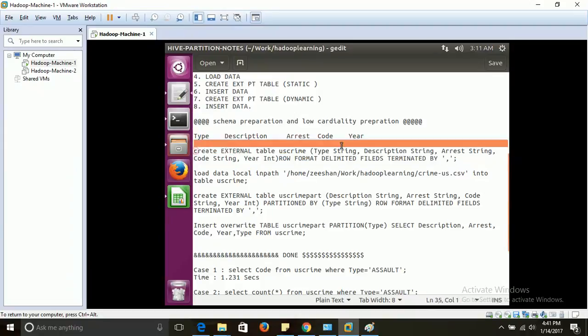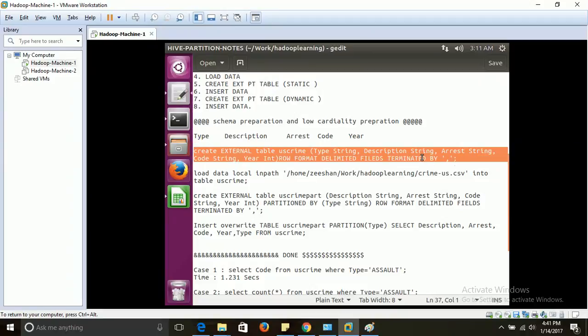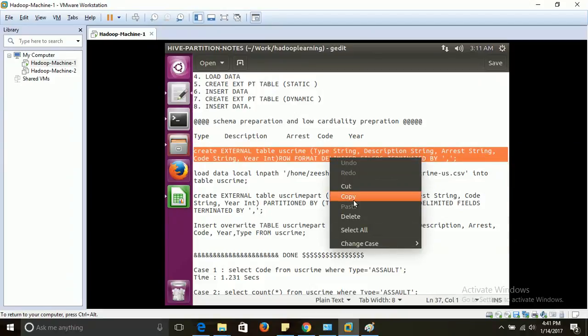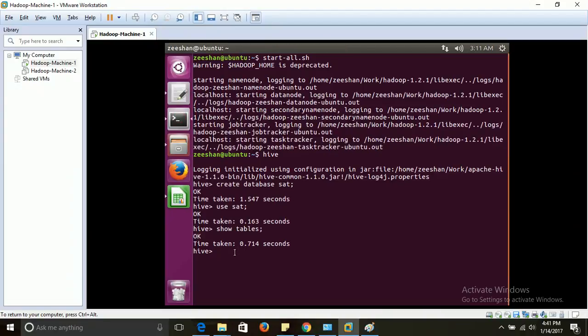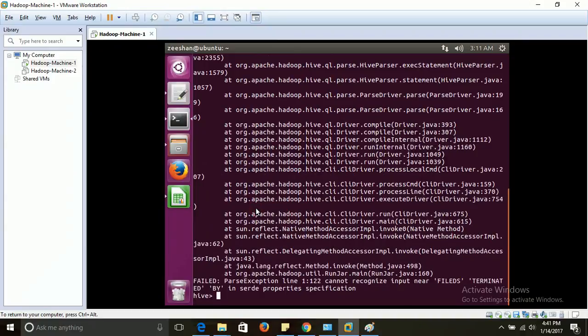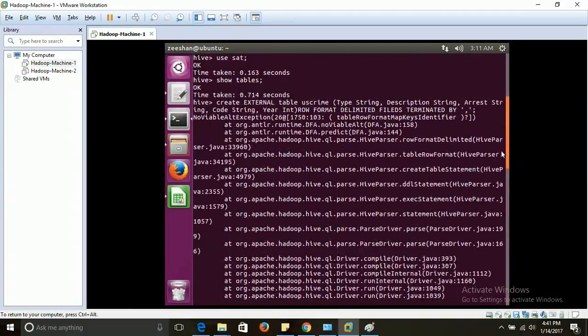So it's a basic command to create a table. Let me copy that command. What happened here? Something else is copied.